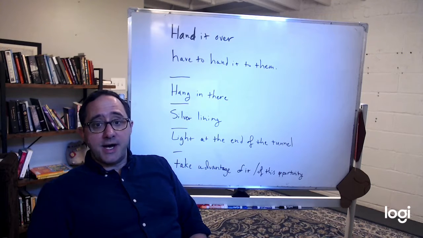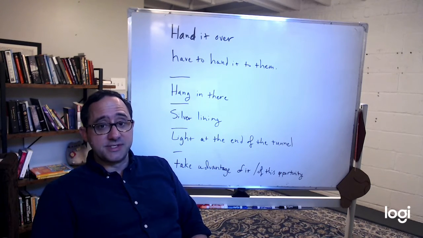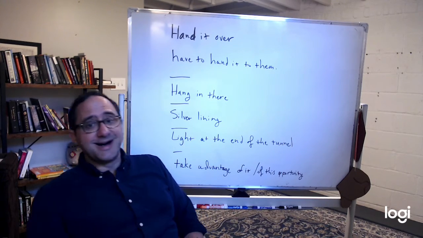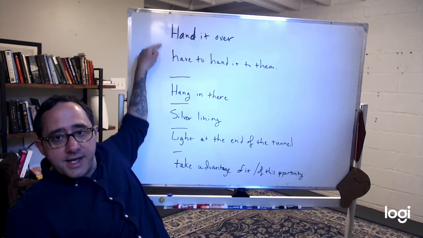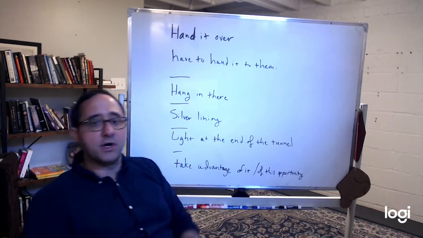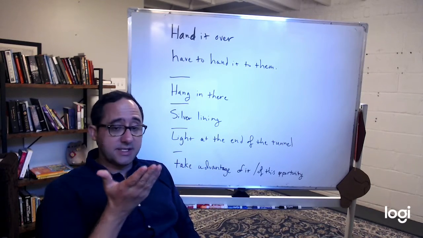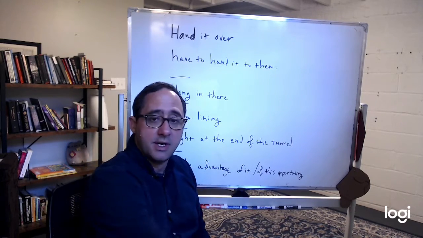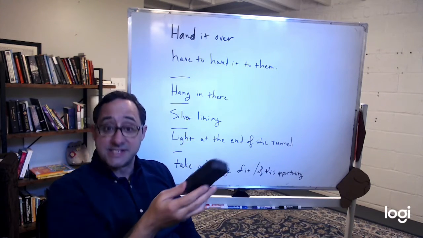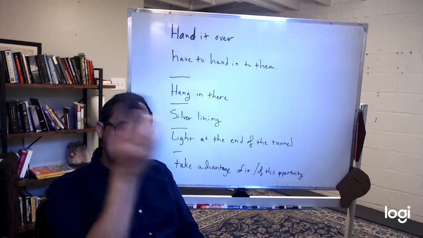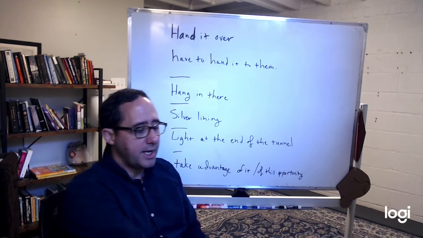So, I just did this with one of my students. Hey, Henry. So, hand it over and have to hand it to them. Okay, this literally means I'm handing something. So, I have this eraser. I'm going to hand it to you. It means give it to you, right? But hand goes to hand. I hand it to you.